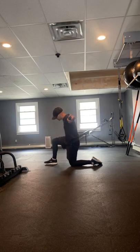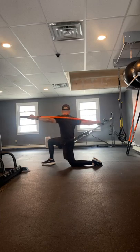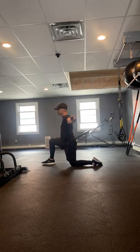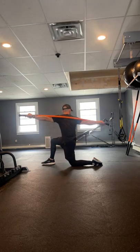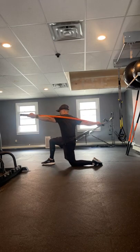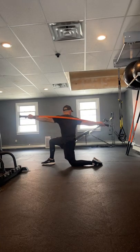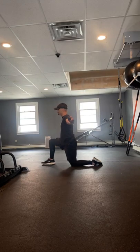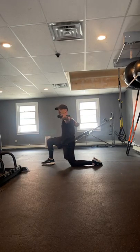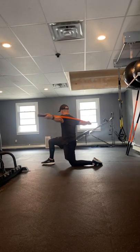Also, take your rear heel and pull it towards you. Tuck and reach, bring it around, bring it back. Tuck, around, bring it back, that's three. Tuck, bring it around, bring it back, that's four. Tuck, around, bring it back, that's five. Let's go to eight. Tuck, squeeze the glutes, rotate around to the right, bring it back to center, bring it back two more times. Tuck and squeeze those glutes, bring it around, bring it back, one more. Tuck and squeeze, rotate around, bring it back.